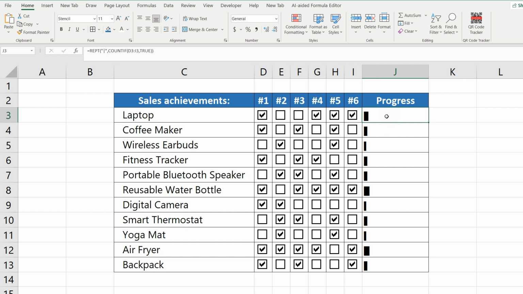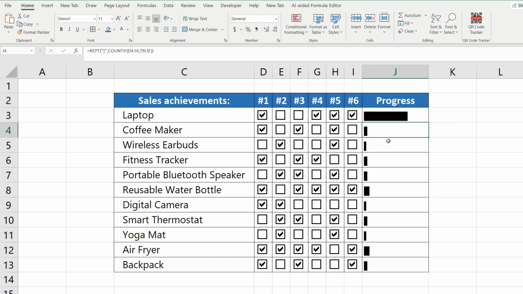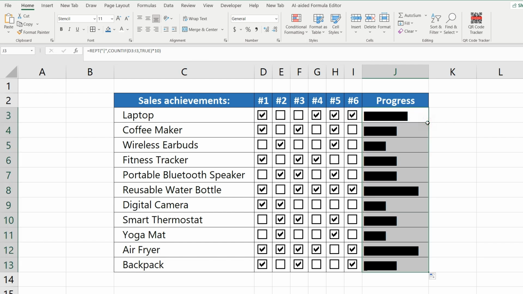For instance, I will simply multiply the COUNTIF function by 10 to scale the number times argument. As you can see, when every checkbox is checked, the progress bar now fills the full cell.